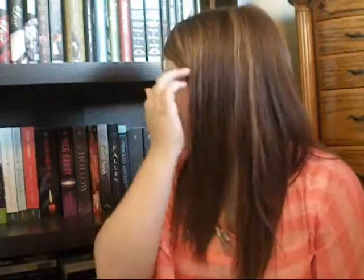Under oath, have you ever bought a book based on the cover alone? This is kind of a weird question because I've never walked into a bookstore and picked up a book and thought, oh, the cover's cool, let's take it and go. It is the cover that initially draws me in, but I read the back of the book too. The cover can be as pretty as it wants, but if it doesn't sound interesting, it's going back on the shelf. It's the synopsis. If it sounds good to me and I know I want to read it, that's what makes me buy a book.